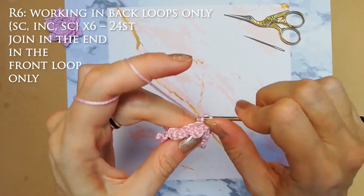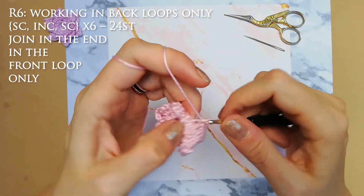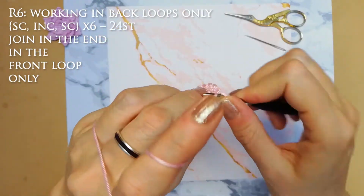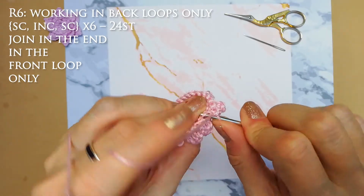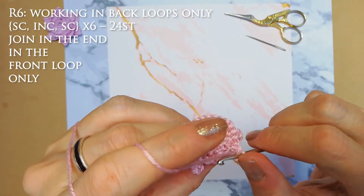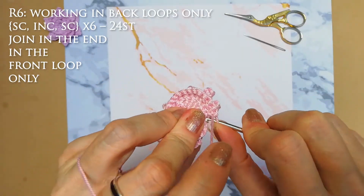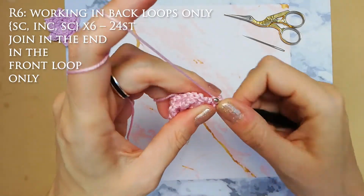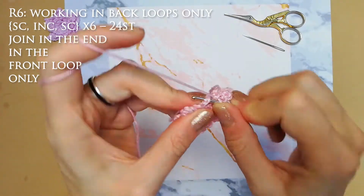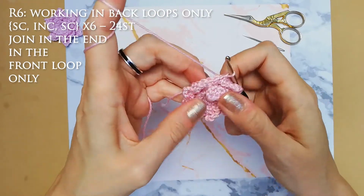an increase, and a single crochet. Now I'm on 20, a single crochet, an increase, and a single crochet. This last one is always a bit hidden, but you can see it. So that's the last single crochet. I'm gonna join it with the first one with a slip stitch.